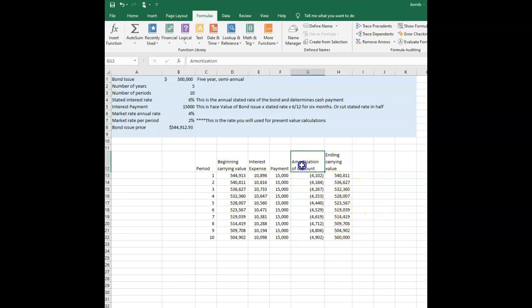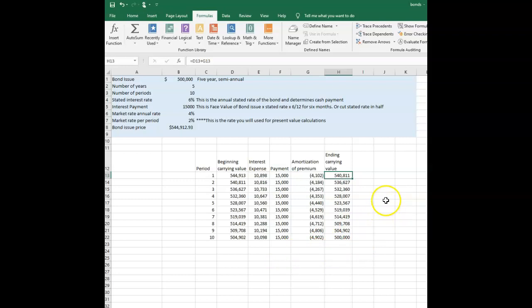The only thing that might need a little change is that this is now called amortization of the premium. It shows up as a negative because the interest expense is lower this time. That's fine with me. I don't have to change any of my formulas, but if you wanted to, for precision purposes, you could make all these positives. Just don't forget that you need to change your formula to subtract the amortization of the premium to get the ending carrying value.